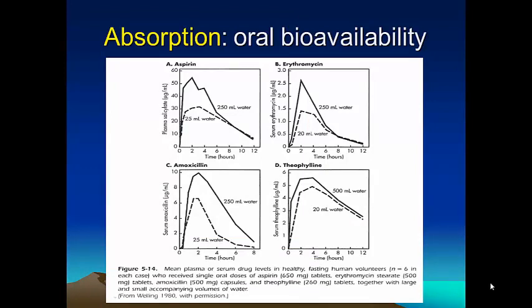So if we look at these other graphs, they're showing how much of these drugs get into the system in humans who volunteered to take oral tablets for each one of these medications. If we call bioavailability the total amount of drug that gets into the system, these graphs are comparing how much was getting into the bloodstream by giving the same dose orally with 25 milliliters of water, or a big glass of water of 250 milliliters, for 4 drugs: aspirin, erythromycin, amoxicillin, and theophylline. Of these drugs, only aspirin is really a non-steroidal anti-inflammatory drug, but the idea was to show the importance of those mechanisms that I was just alluding to.